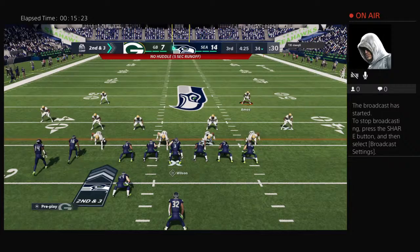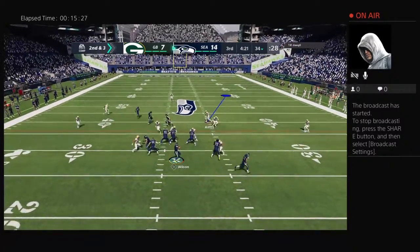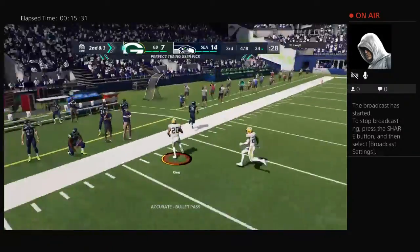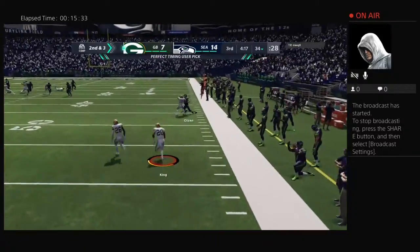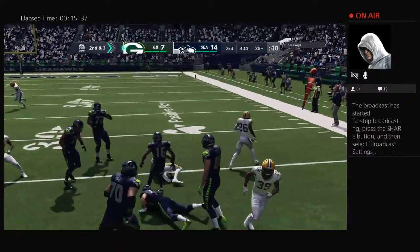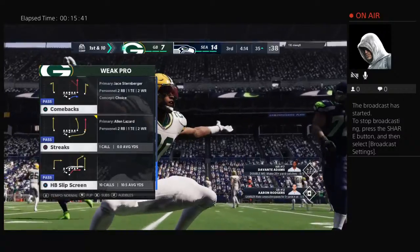7 yards on the pickup there, and it'll leave them with a 2nd and 3. Brings up throwing on 2nd and 3. Wilson, he lets it fly for Lockett. He's had a ton of success here so far, but you get the feeling that he might be on the verge of popping one. Yeah, even on that one, there was a little bit of a hole, but it closed there quickly at the end.